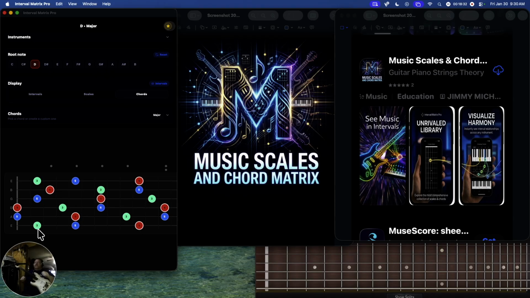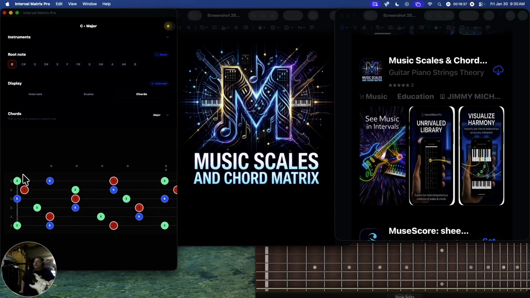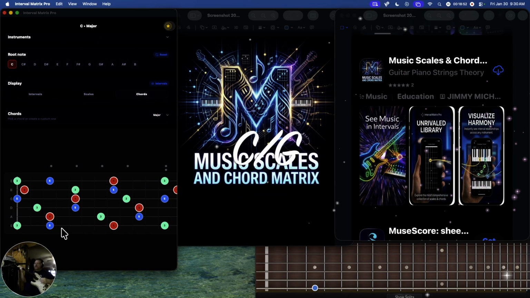Now, I'm going to switch to C because I want to show you. Here's our C chord. If I saw C with a G in the root, so C slash G, that means a G is in the root.